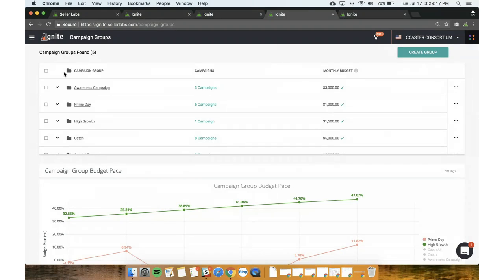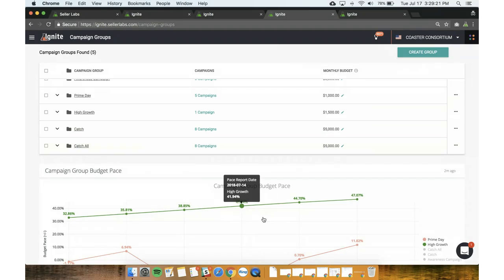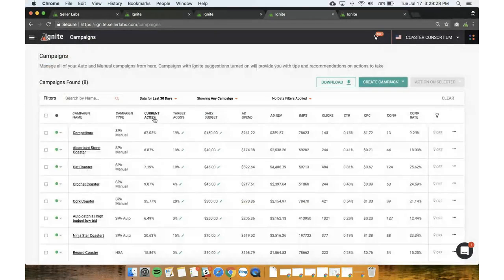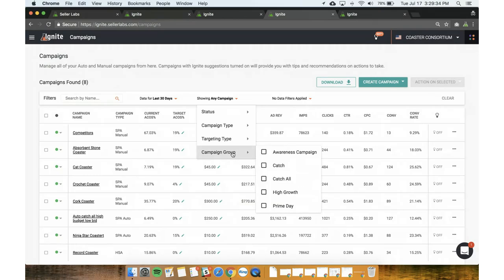On this page in Ignite Plus, you're seeing the pacing report. But all in all, know that you can use these groups to search, sort, and filter when you're looking for campaigns. That's really what caught my eye on the last page we were looking at, and I was holding on actually ad groups, but I meant to show campaign groups and the same drop down.